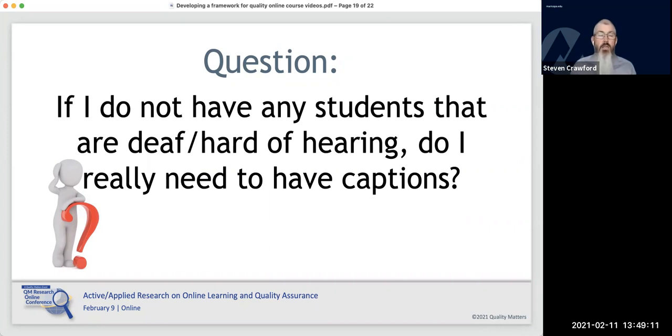These are things that are very important for a lot of our students. We're also seeing in the research that captioning helps keep your students on track. If they slip out from their attention and they kind of just drift off briefly, seeing the words on the screen can help get them back onto the content much more quickly than without. So these are very, very important, and they're important for all students.